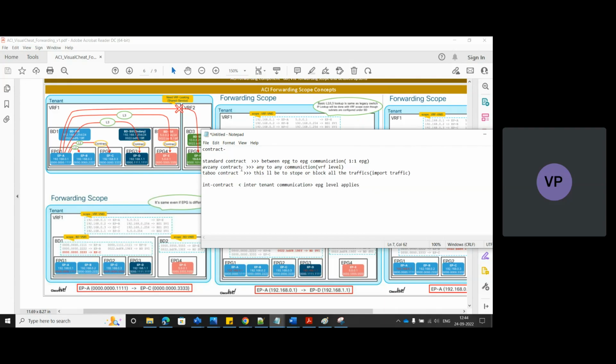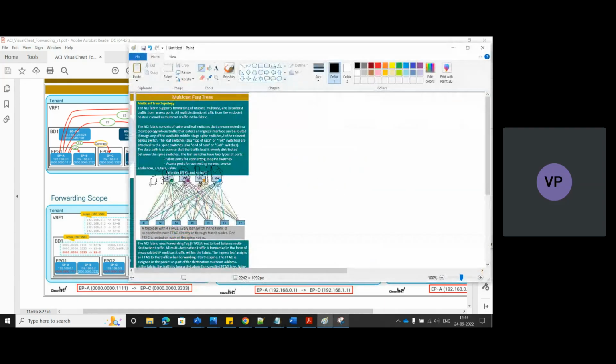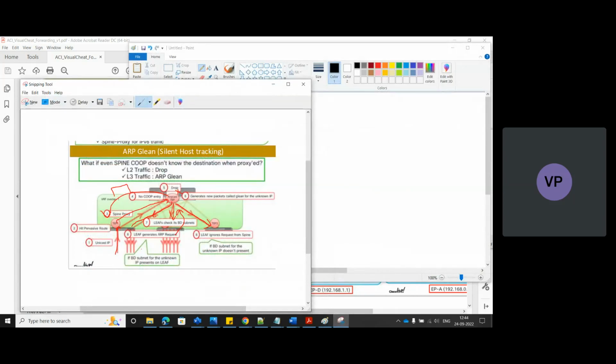And suppose you have one leaf. This is a very hypothetical question. Let's take an example.